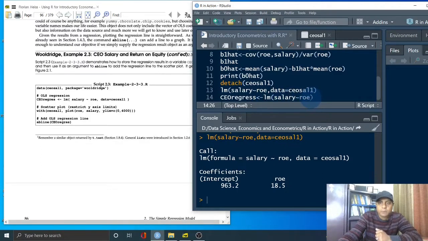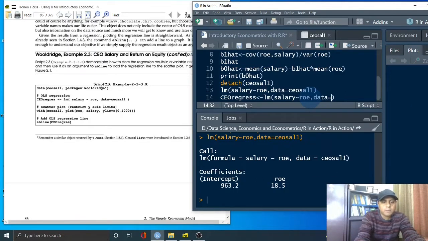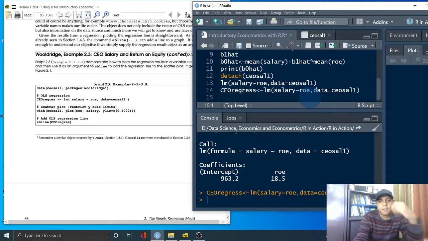This time we did not attach the data, so we use data equals CEO, which is already recommended by RStudio. Now we created this command with control enter, and the command is executed.